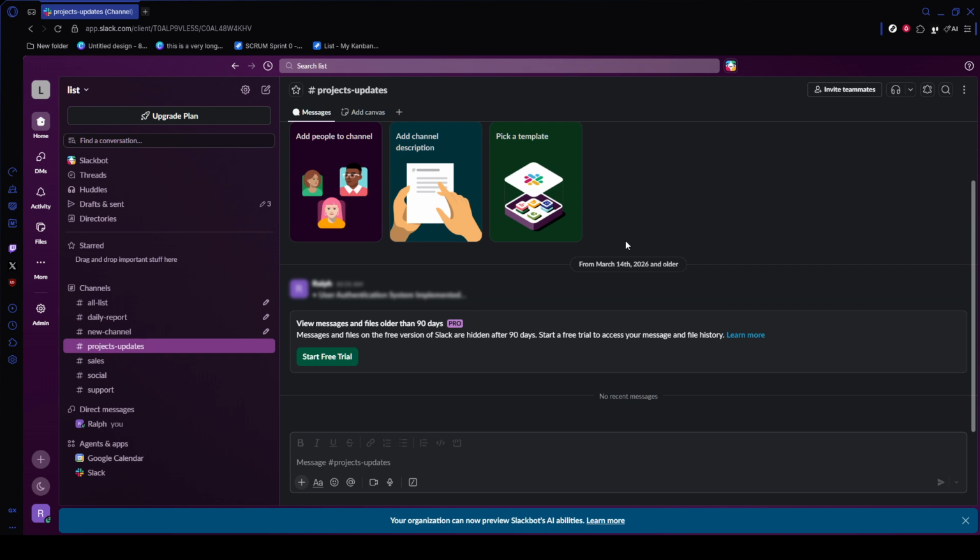Once everything looks correct, click the Add or Done button in the lower right corner of the window. Slack will immediately update the conversation, post a system message showing that a new person was added, and send that teammate a notification so they can access the conversation right away.